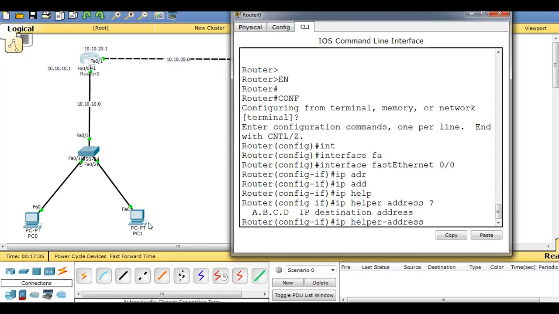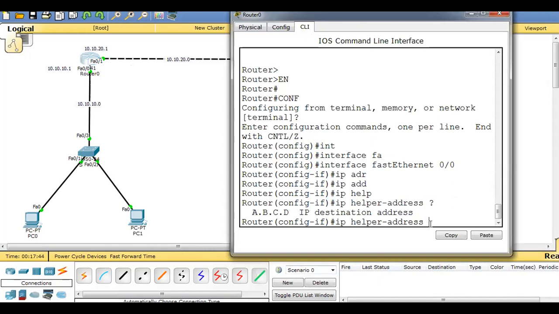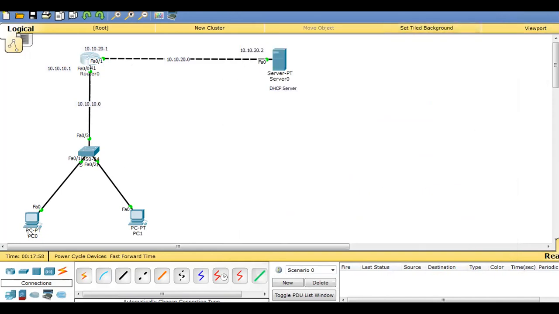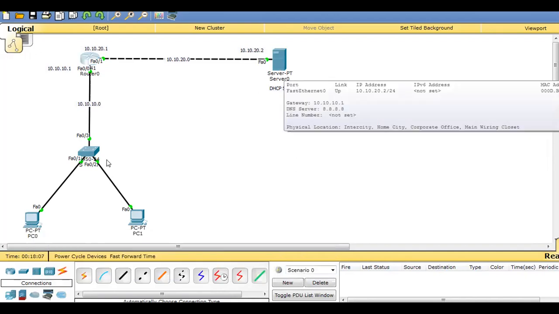So for your PC, the destination is the DHCP server. So 20.2 is the helper address, so that's going to be 10.10.20.2. Exit, and let's check now if your PCs are getting the automatic IP assignment from this DHCP server.